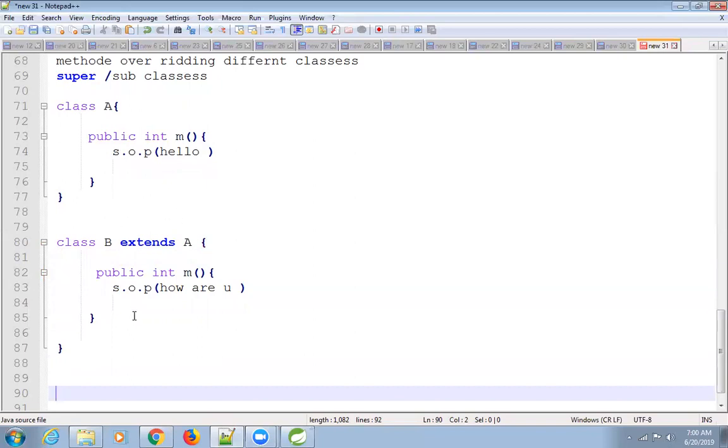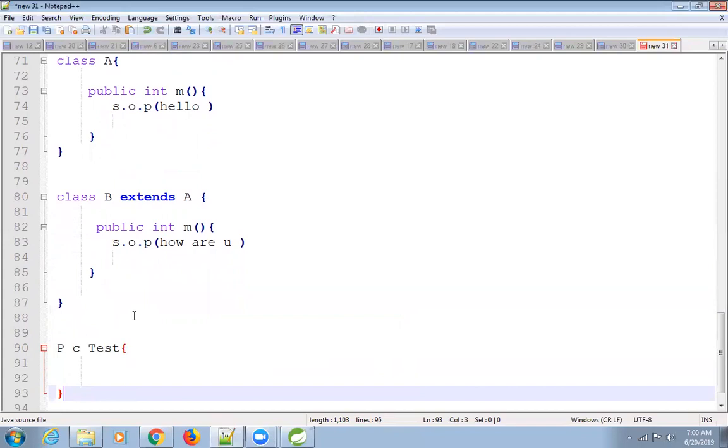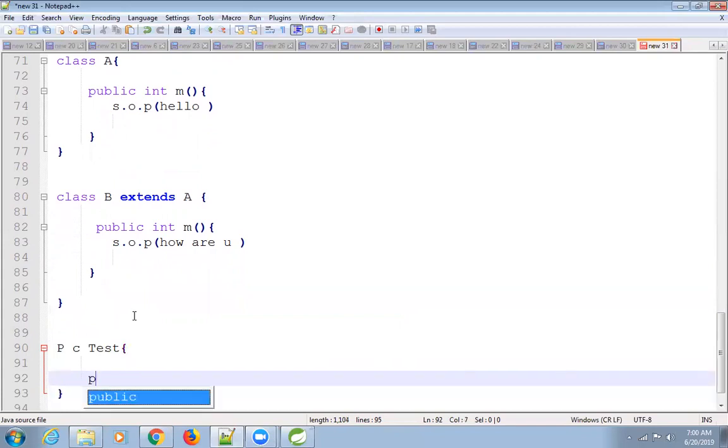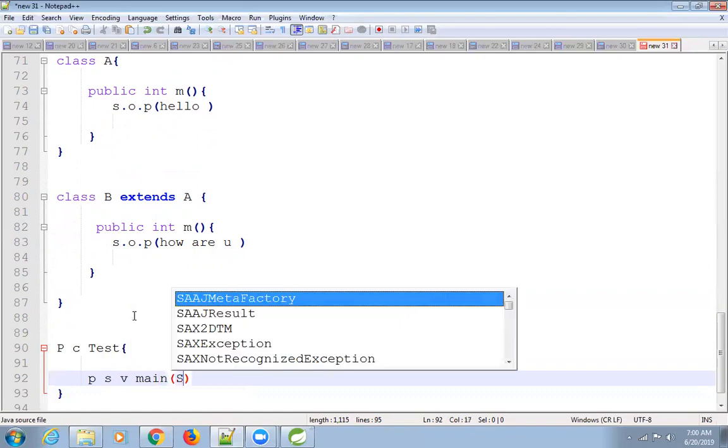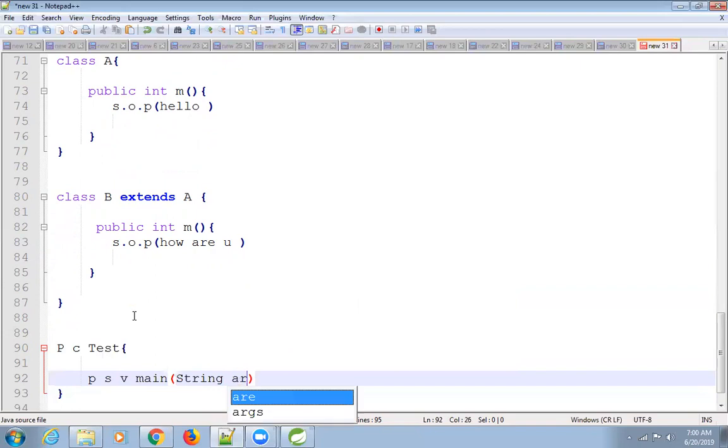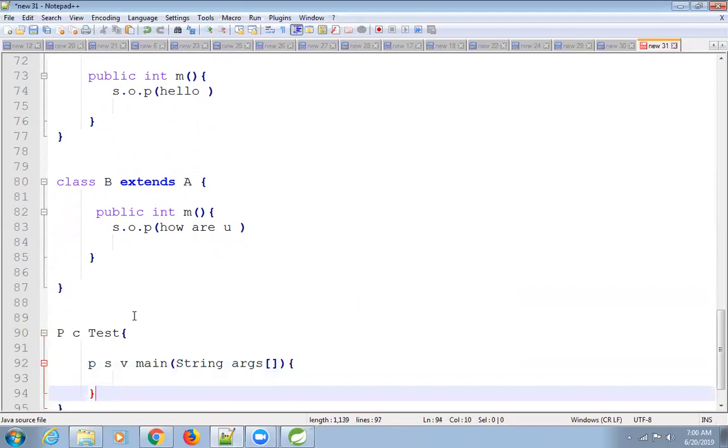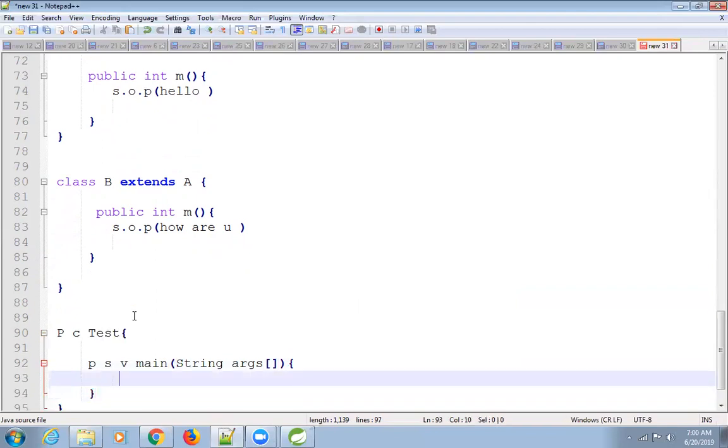I'm creating an object. So public class Test, which will contain the main method: public static void main, with arguments. Now for which class do I need to create an object?